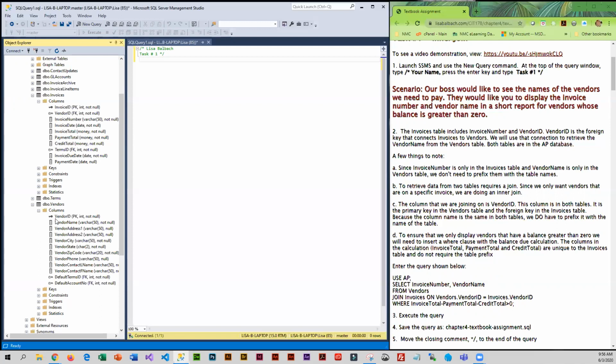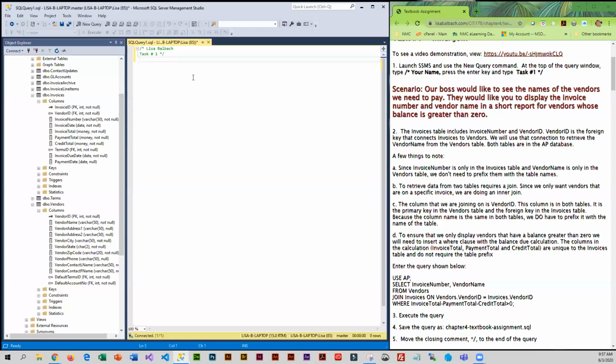So in this case, vendor ID, which is the primary key in the vendor table, has been added to the invoices table. That becomes what's called a foreign key. So we will be able to access the information the boss wants because we have that vendor ID field in common.